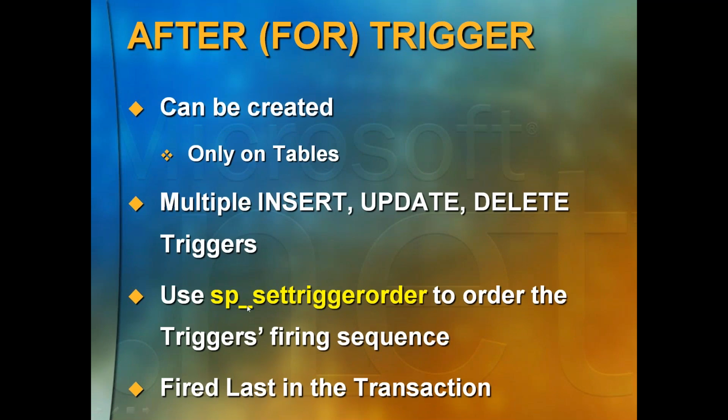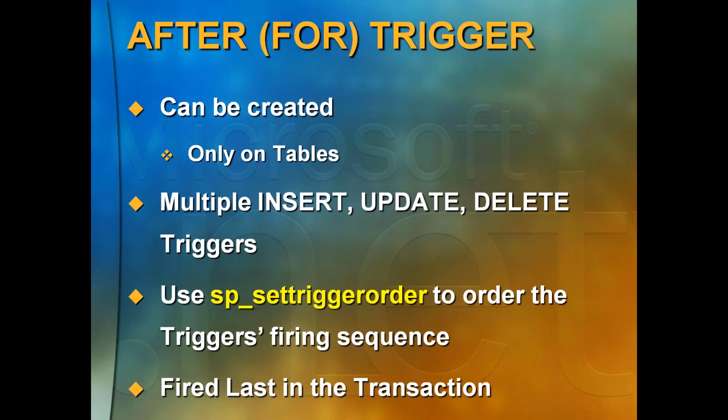there is sp_settriggerorder to order the triggers' firing. You say trigger A is the last trigger: you give the trigger name A, then the sequence number 3. Trigger B is the first trigger. So you can say sp_settriggerorder, trigger name, comma, order number. Okay, so you can also do that. If you don't, the order in which you created them is the order in which they fire.